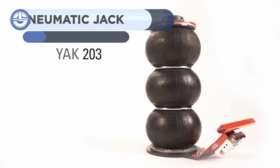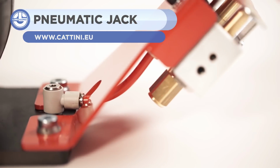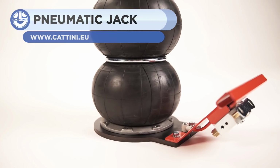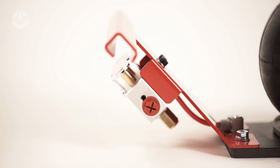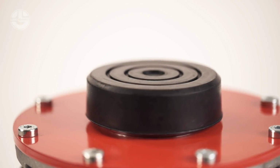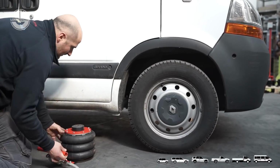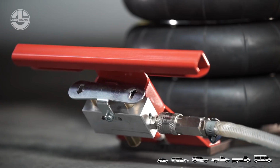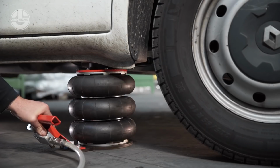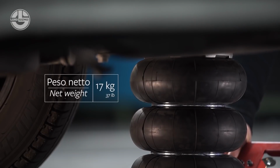Pneumatically controlled jacks come with a high-strength diaphragm and an internal telescopic guide. These have a limit stop device as well as a safety valve, making them impressively reliable in the event of excessive loads. These jacks are ideal for tire repairs and body shops because they are silent, simple, and lightweight, and you can use these on column lifts. You can expect upwards of 2.2 tons of lifting capacity from these 17-kilogram jacks.